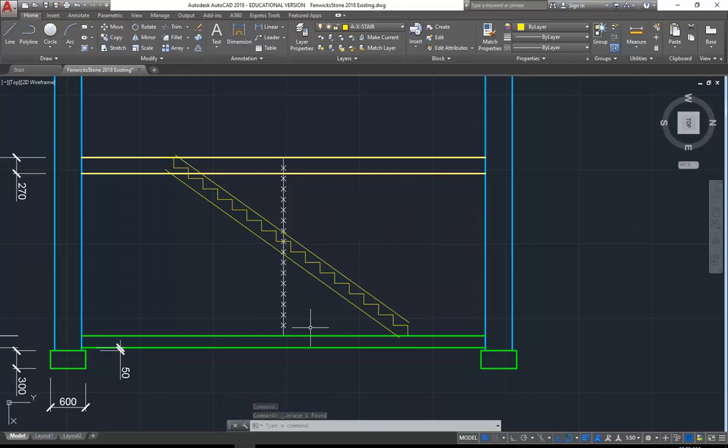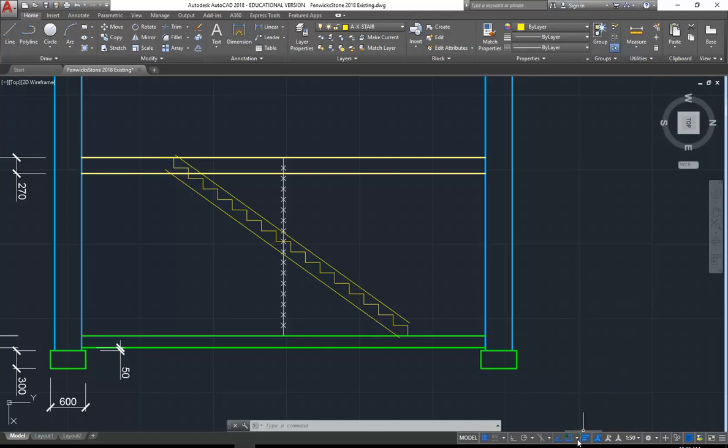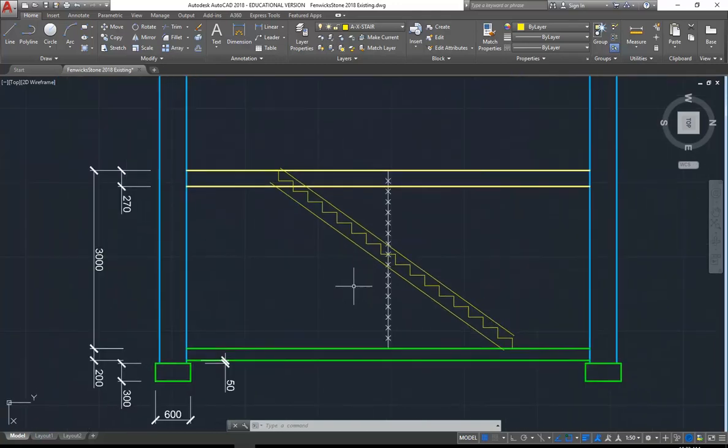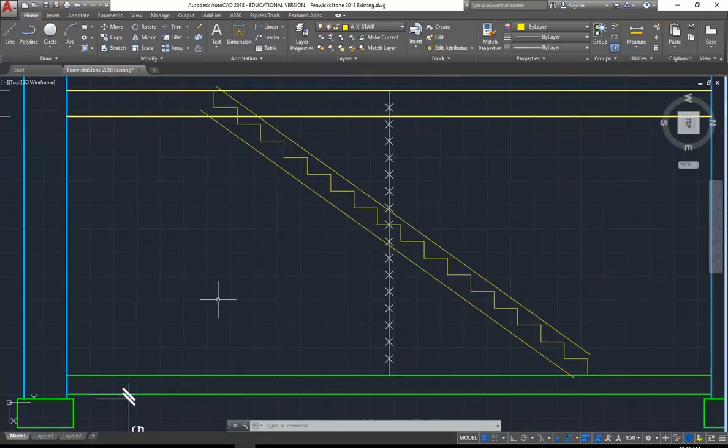How do you know it's not snapping on correctly? What should be on it? Oh, node needs to be on there. Yeah. So you make sure you're checking your object snap settings. Oh, okay. I'll have to. Yeah. But that's it. As long as you've got that sort of set out, then you should be able to work out any stair in that way. Spiral stairs as well. Yep, sure.